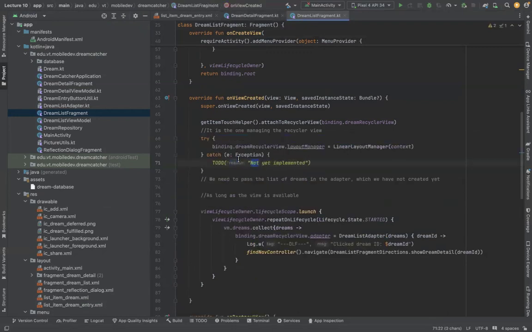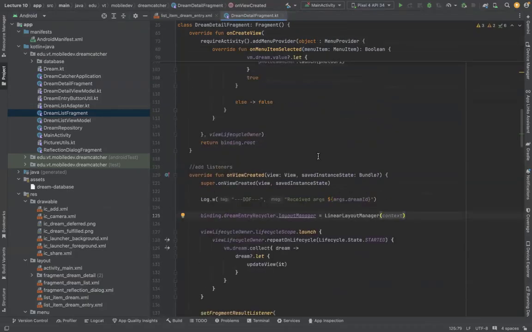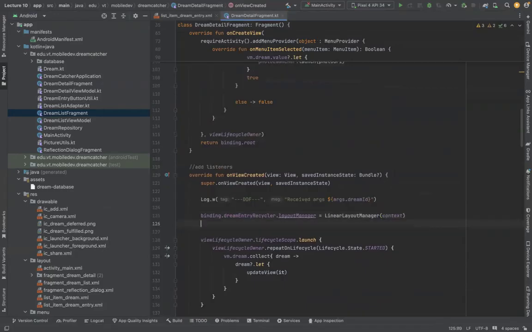Oops, excuse me. What did I do? I don't want to mess that up. All right, so we already did that, right? That's the exact same thing we're going to do here. And then we need to build an adapter now, right? Remember that we need to build a thing called the adapter and the view holder, and then pass the entries.